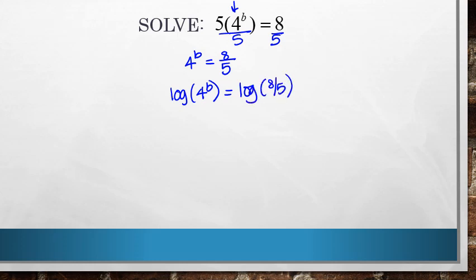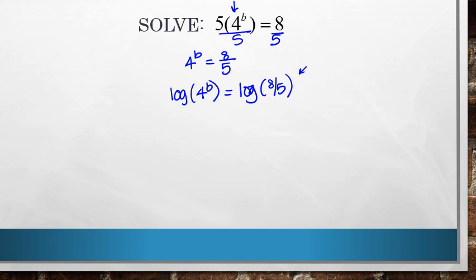Now I did keep this as a fraction because you don't want to reduce anything or simplify by approximating, by plugging anything into your calculator until the very end, because if you're off by just a few decimal points here, you can end up being off by a lot later. So you always want to approximate at the very, very end. That is your last step. Keep things exact until the very end.